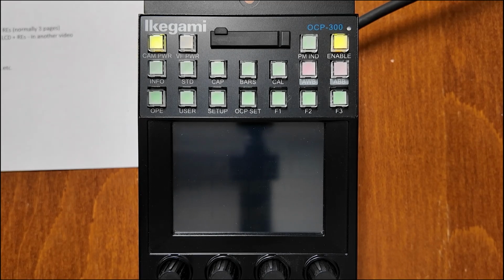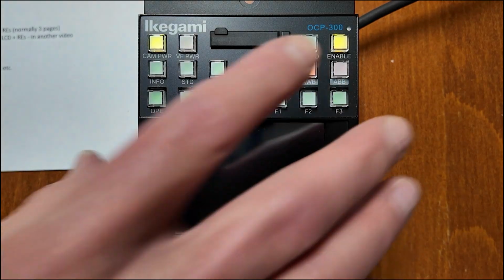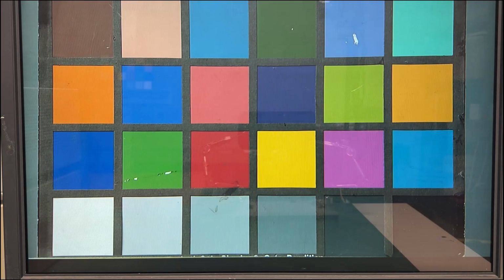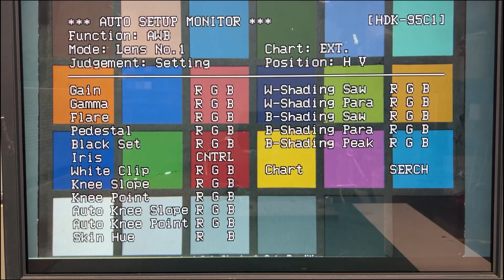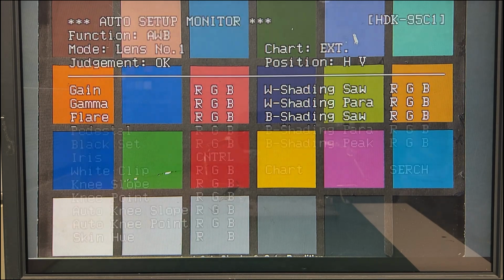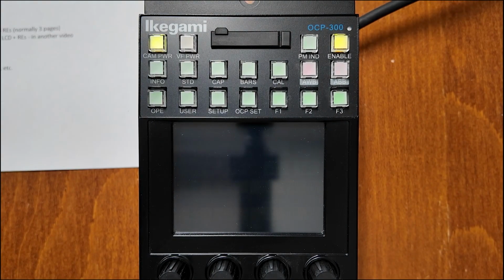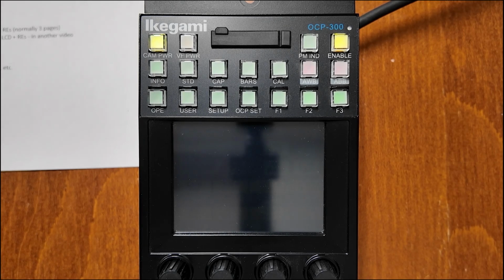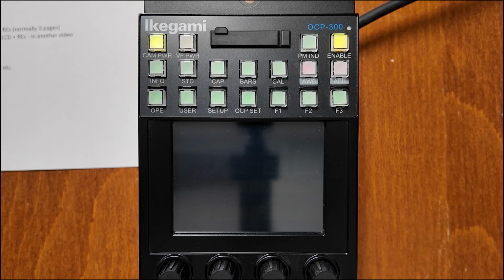Given that prerequisite, then I can just push the auto white balance. Let's see how we do here today. I think we have the criteria that we need, and it will run through the process and give us a report. If the process were unsuccessful, the ABB, or in this case the AWB, switch would continue to blink, indicating a problem. I push the button again to dismiss the warning message, then I should correct whatever caused the issue and do it again.